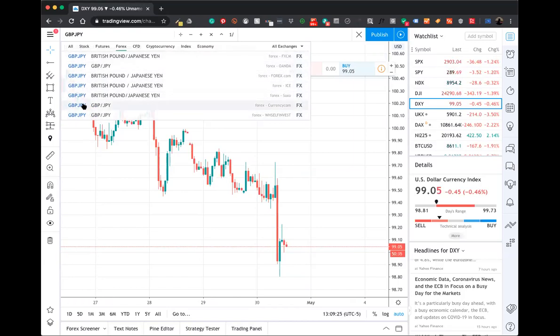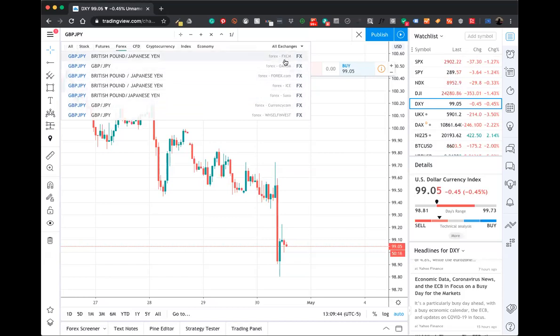So why do you have a list of them instead of just one? Well, if you look at the right-hand side here, you see this column that says all exchanges. So this is the different brokers that the data is filtered in from into TradingView.